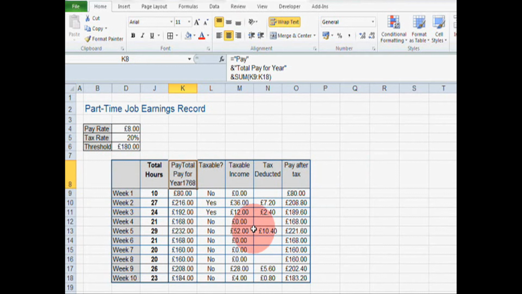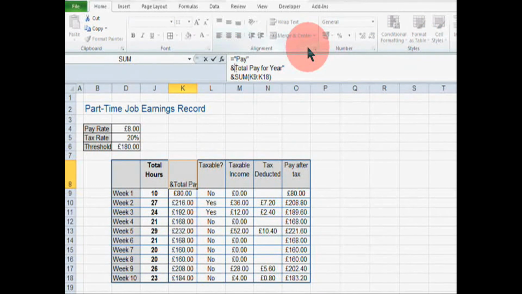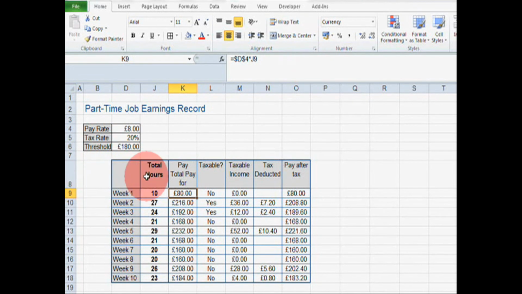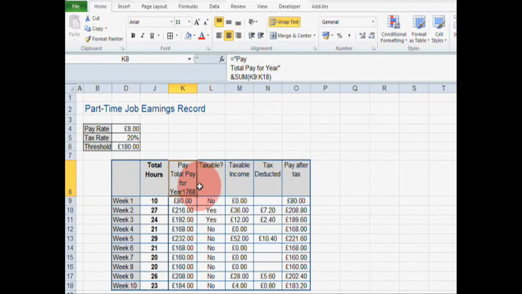Okay, that looks pretty good. We're almost there. Total pay for year is not displaying on a new line, which is a little bit worrying. So let's delete this and sign and put pay and total pay for year in the same speech marks, and then hit Alt and enter after pay. And let's see what happens. Okay, that's better. That's displaying better. The row is too small now, so I'm going to double click to auto fit the row. Okay, good.